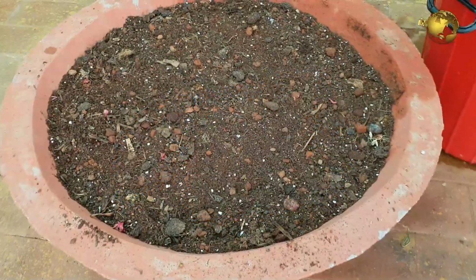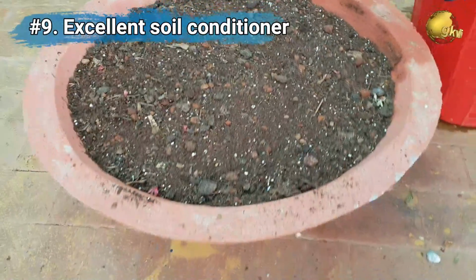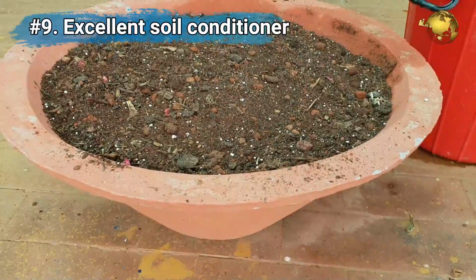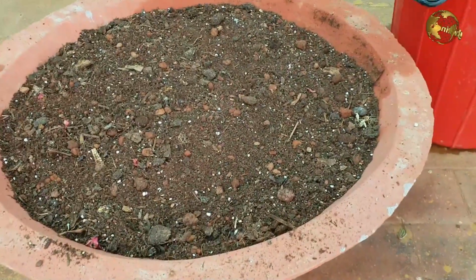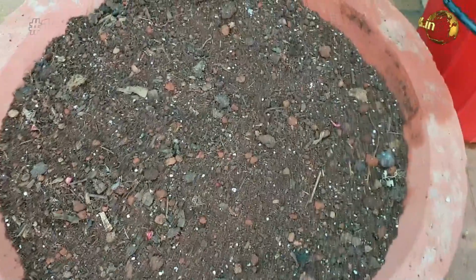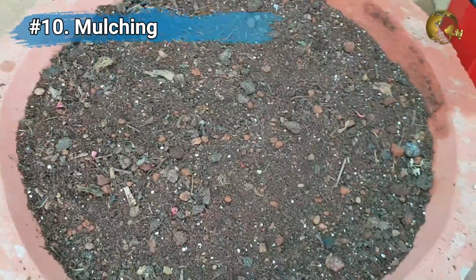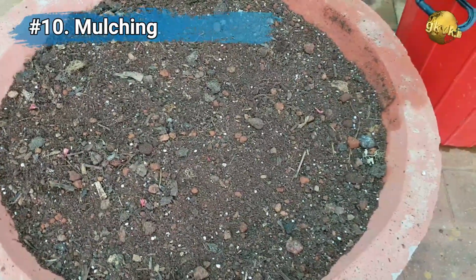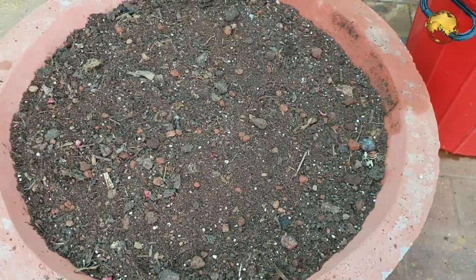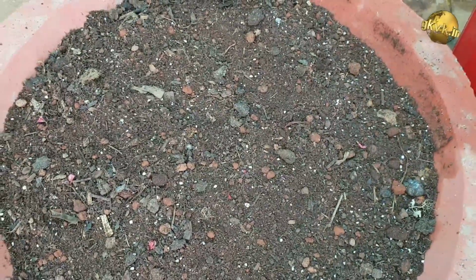Well, goat dung is also an excellent soil conditioner. You can mix it while making your potting mix, similar to how we add the decomposed cow dung into your mix. You're going to watch a related video on this from a link at the top right corner of this video. Then it's used in mulching. For beginners, a mulch is a layer of material applied to the top surface of the soil to prevent moisture evaporation and reduce weed growth. You can use grass clippings, twigs, wood chips, bark chips, and so on.